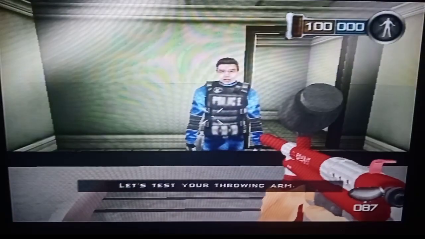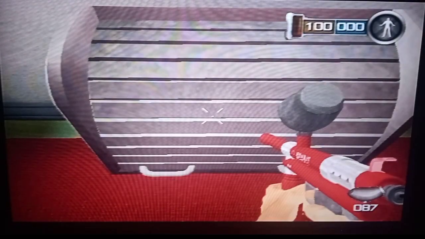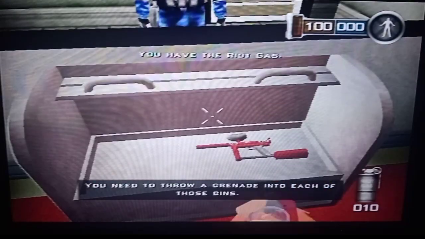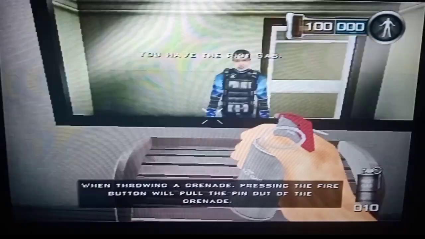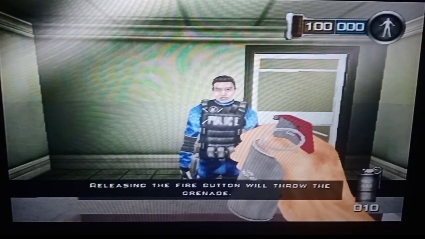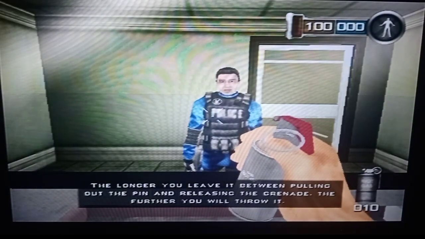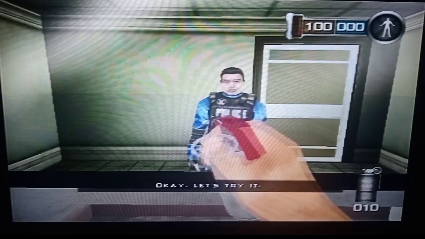Let's test your throwing arm. In this bin, you'll find 10 smoke grenades, and in the next room, you'll find 5 bins. You'll need to throw a grenade into each of those bins. When throwing the grenade, pressing the fire button will pull the pin out of the grenade. Releasing the fire button will throw the grenade. The longer you leave it between pulling out the pin and releasing the grenade, the further you will throw it. Okay, let's try it.